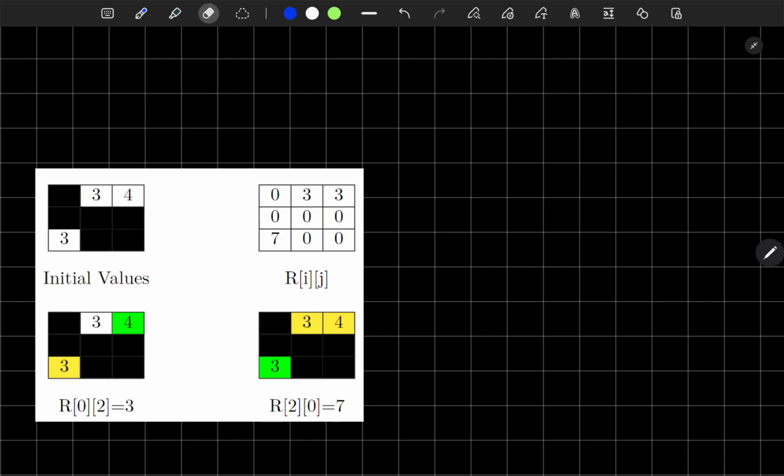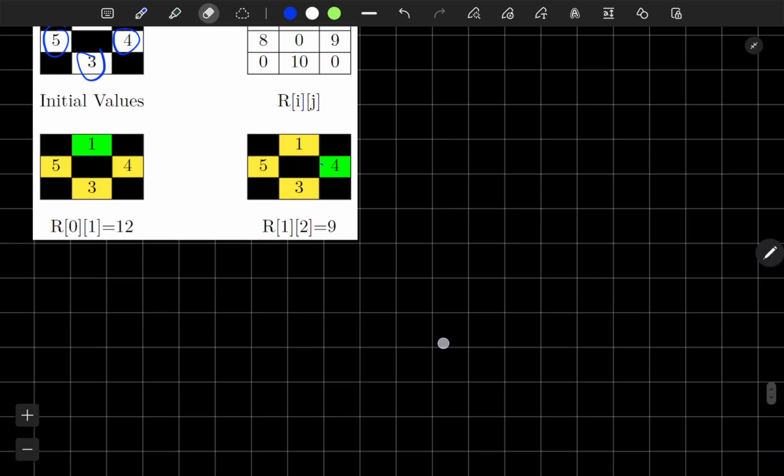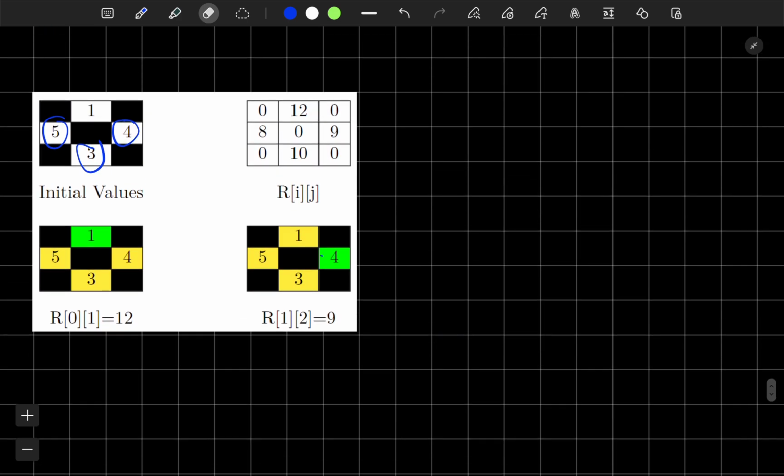So what do you think? What can we do here? We can initially compute the total sum of all the grid values, right? So we iterate through the grid, and we compute the total sum. The total is basically 1 plus 4 plus 5 plus 3. It will be 13, right? 13. So this is the total.